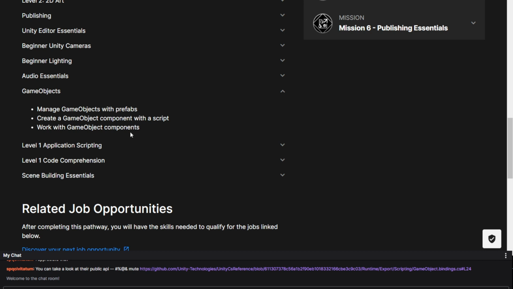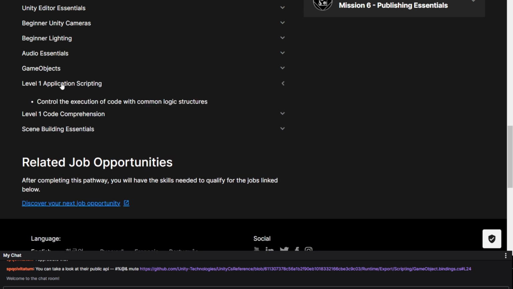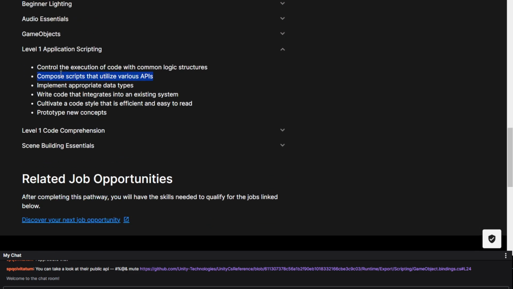Create a game object component with a script. Work with game object components. Component with a script. Level 1 application scripting. Common logic structures.